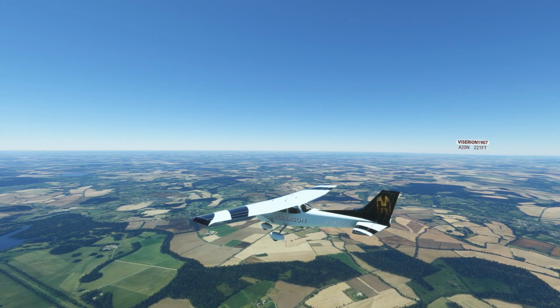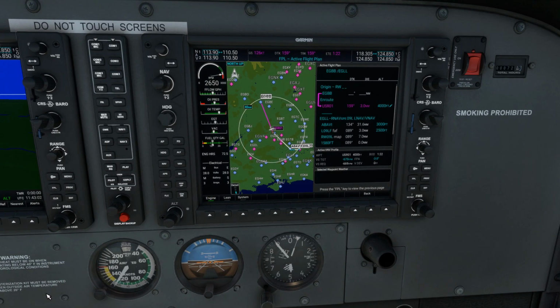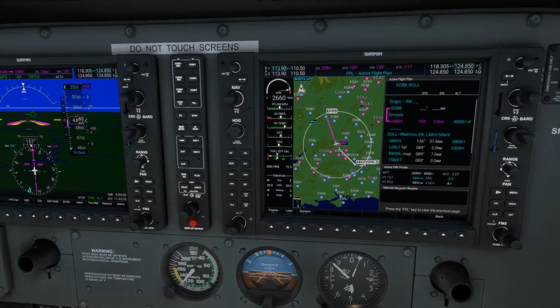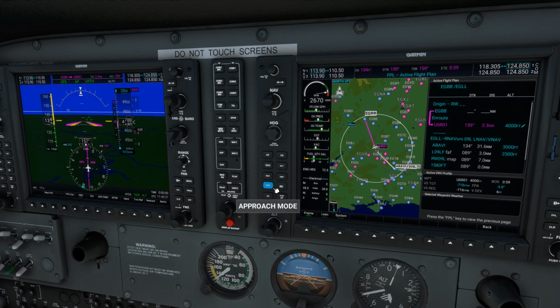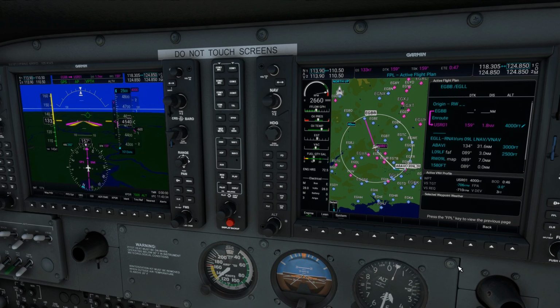Welcome to this new video, Back to Basics Part 26, Vertical Navigation or VNAV tutorial. In this video I'm going to show you how you can set up an approach to follow a VNAV profile. I'm going to show you a route where it will bring you down pretty much to your approach phase, where you can arm approach and land at your chosen airport. Okay, so as it's following our VNAV, our vertical navigation, let's not hesitate. Let's get on with this video.